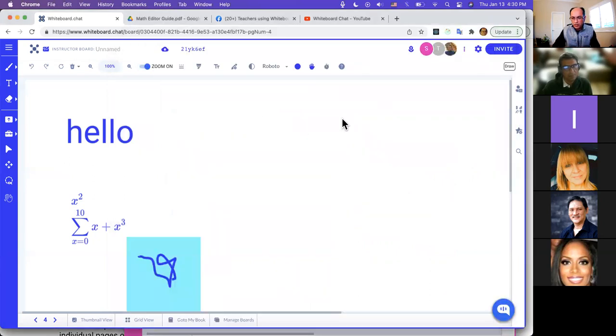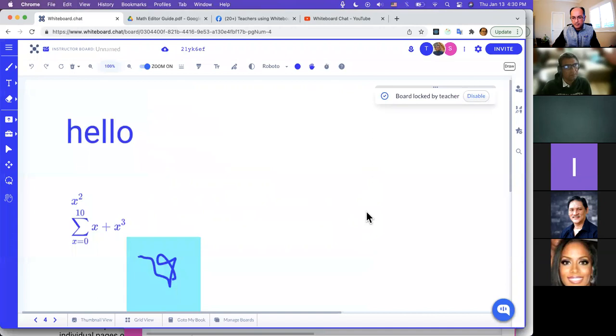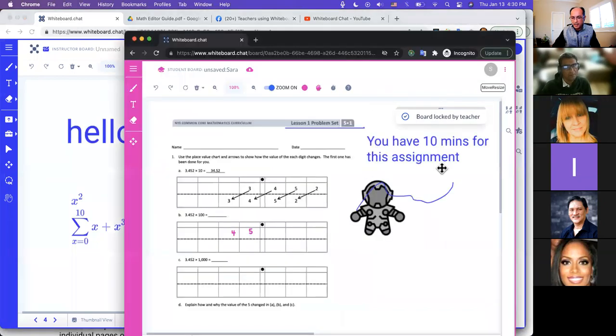Now, while I'm answering that, I can also show you a quick feature. I'm going to quickly mute. Let's say that this teacher wanted the students to only work on their assignment up to a particular time in the day, and then lock the boards. As a teacher, you can go to the participants panel, and you have the ability to lock the whole classroom. If you enable that, it says board locked by the teacher. Now the students can use their invite link to join the board and view it, but they will not be able to make any changes to the board.